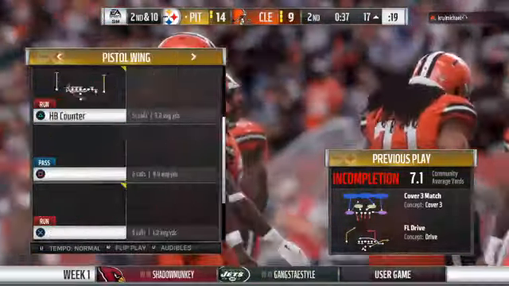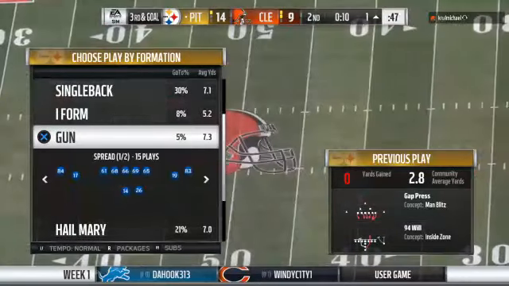Second and goal from the 1. They'll try and run it in with Bell. And he is not going to get in as the big bodies stop him at the 1. And now they'll take a timeout defensively. After the 2nd down play, they burn the timeout, making him sweat out the final few ticks here in the 2nd quarter.